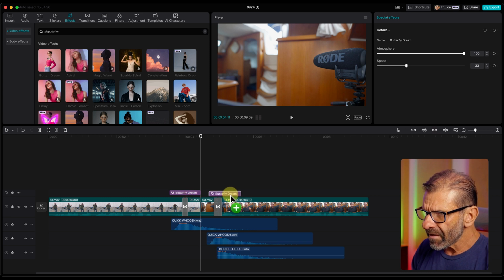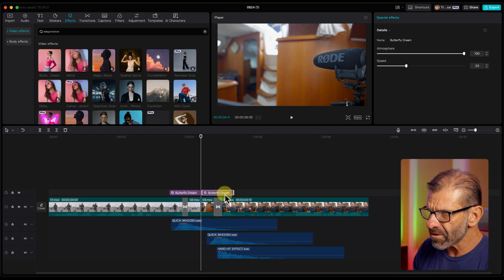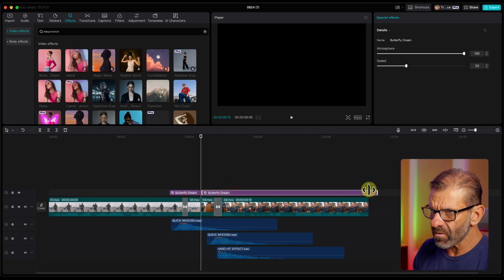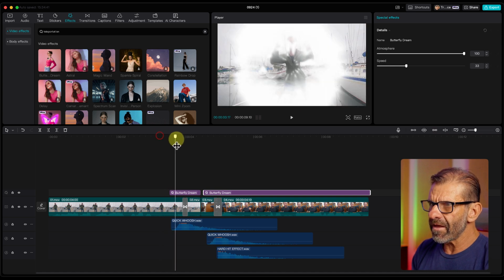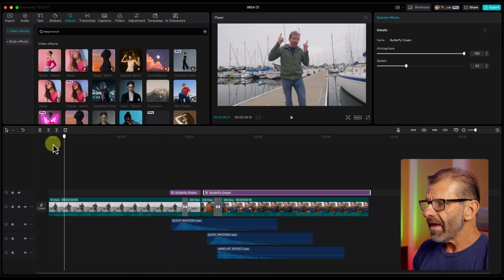Boom. I think we want about that much, and we can let it fade out on this one. Maybe right about there, and then we're gonna just kind of rough it in, and now I'm gonna play the final masterpiece for you. So let me show you how to clean up noisy audio in CapCut.